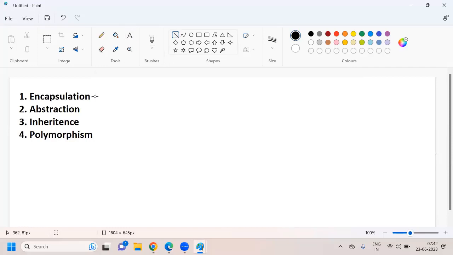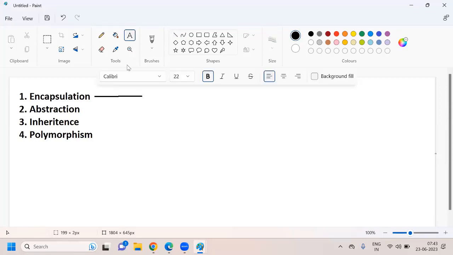What do you mean by encapsulation? I'll give you a simple example to understand it. Let us try to understand the definition first. The definition of encapsulation is hiding the unnecessary details.